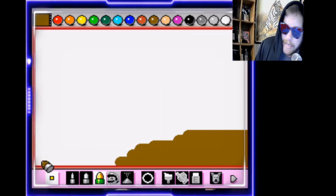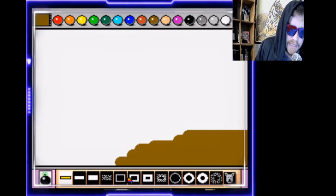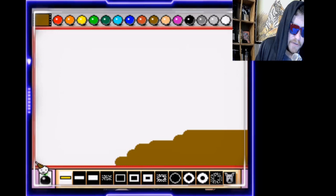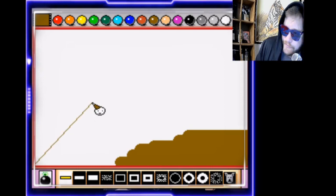We'll also use brown for the pier that goes out. It goes out at an angle. Now, we can actually use this here, okay, and fill it in. Now, I don't know if you could do this at an angle. Let's see. Yeah, you could do this at an angle. The angle is going to be the hardest thing to pull off here. The hardest thing is the angle. And it goes far. It's kind of a far pier.